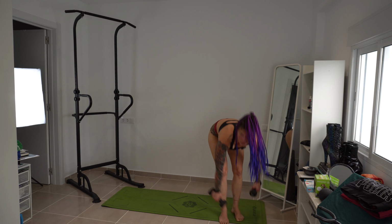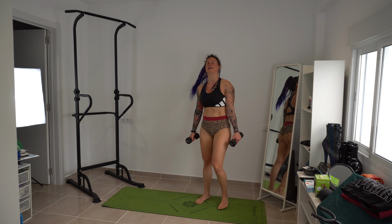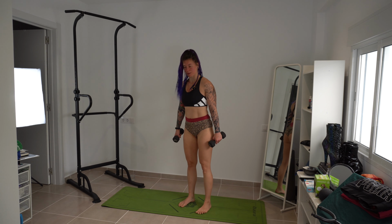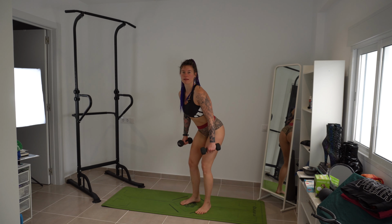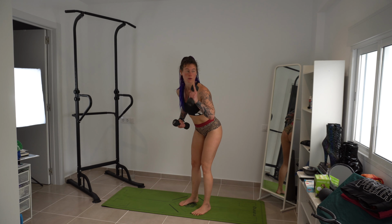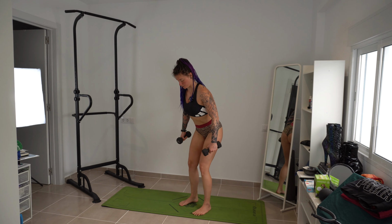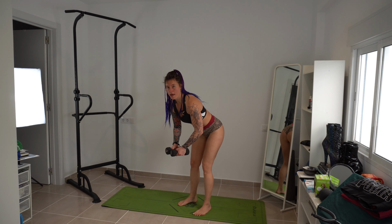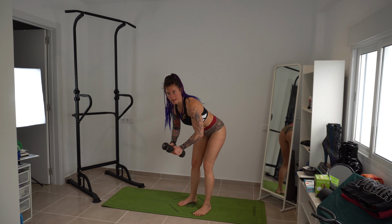Grab those weights, and now we're gonna do one of my favorite exercises with weights. I love and hate it, reverse delt flies. So we come in a stance where our feet are about hip width apart, our knees slightly bent. We bend forward with a straight back. The lower you go, the harder it gets, but always have a straight back. So if you're down here, this is not the exercise. You always have to have a straight back. Palms facing each other, weights together, and then we pinch our shoulder blades together while we pull up the weights.